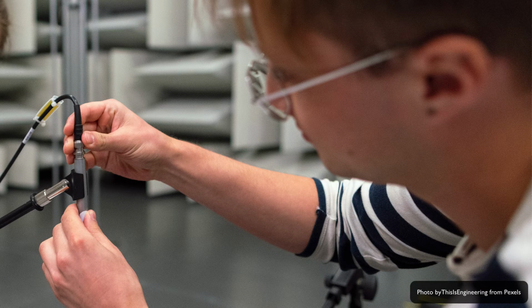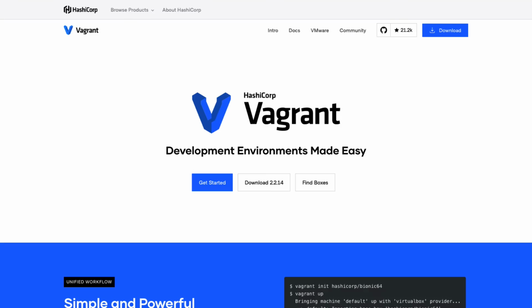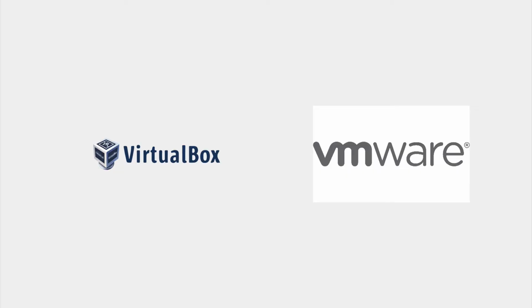By using Vagrant, we can quickly and easily set up a development environment with a minimal amount of human involvement. What is Vagrant? Vagrant is an open source product that makes it easy to build and maintain software development environments. It uses hypervisors like VirtualBox and VMware to host the environment, and provides a glue layer that allows us to set up the necessary software we need.